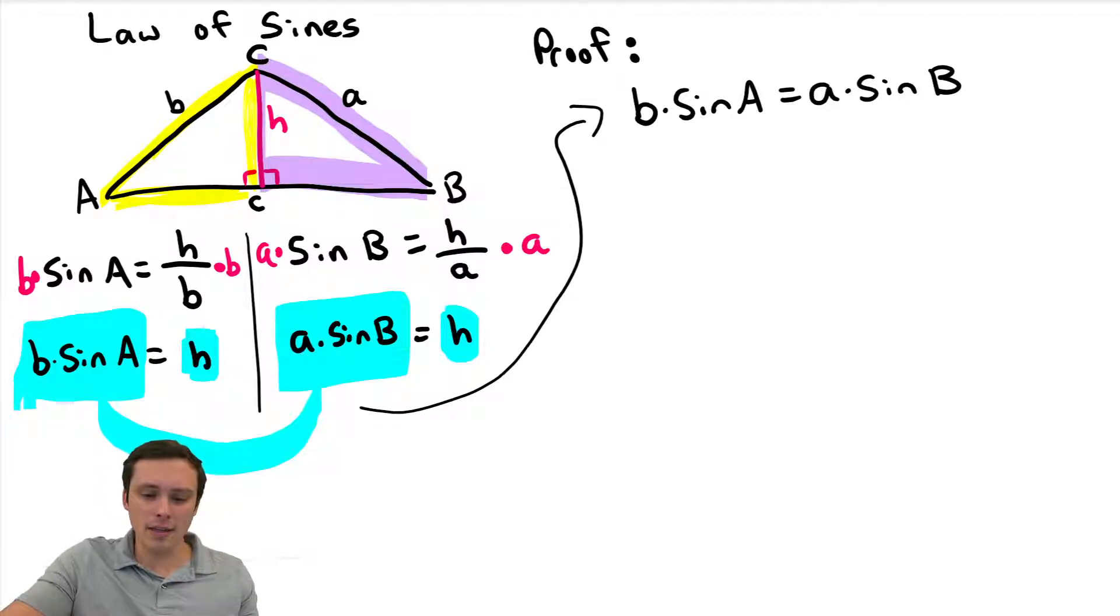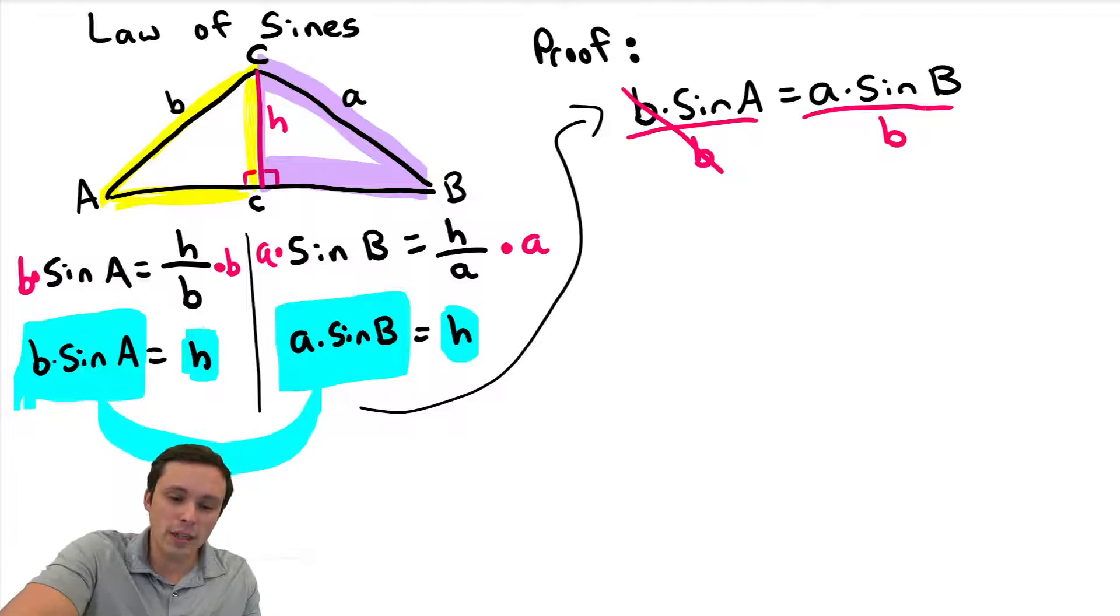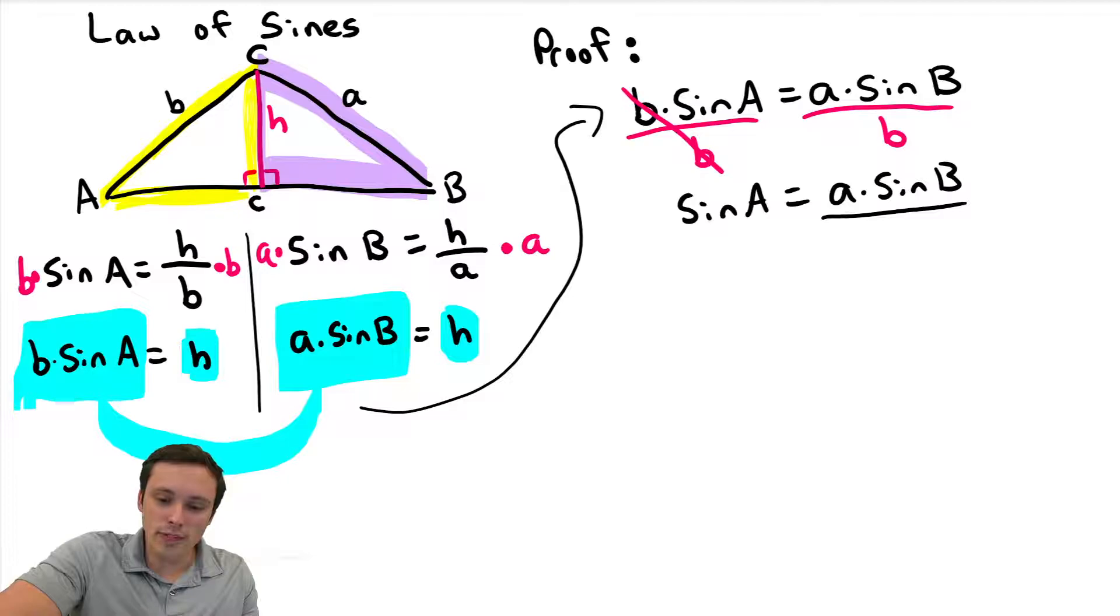Anyway, let's wrap this thing up here. We remember what that formula looked like at the start, right? It was written as two fractions, because honestly, you could have left this as the law of sines. It means exactly the same thing. It's equivalent to the law of sines formula that we're used to. But normally, it's written as two fractions. You would simplify it by dividing the B off of both sides. That reduces to 1 and is irrelevant now, but you have to do that to both sides of your equation. That leaves us with sine A on this side equal to A times sine B over B on this side.